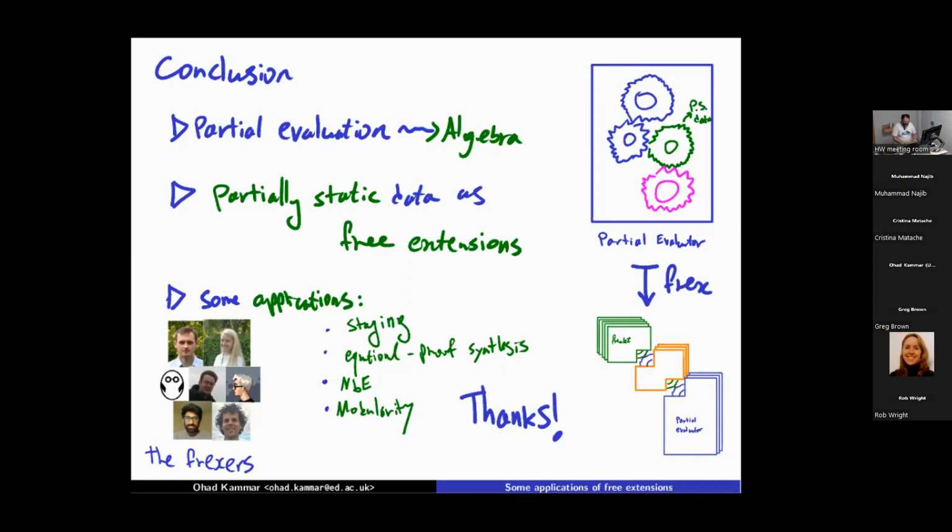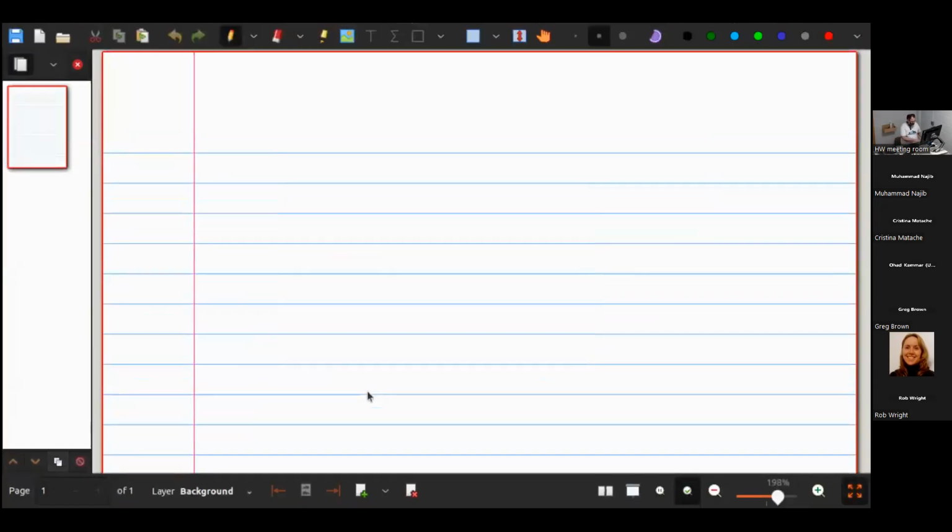So maybe I can write it. So let's just write that down. That's okay. So I have my 2 + 3 versus 1 + 4. These are two different descriptions of the same value. And I have my free extension, the effective description here, right? So they get evaluated in the free extension.